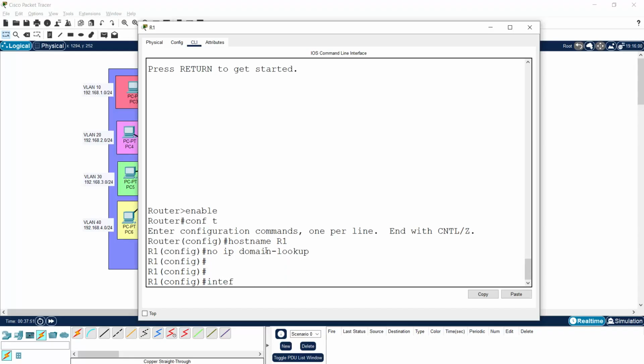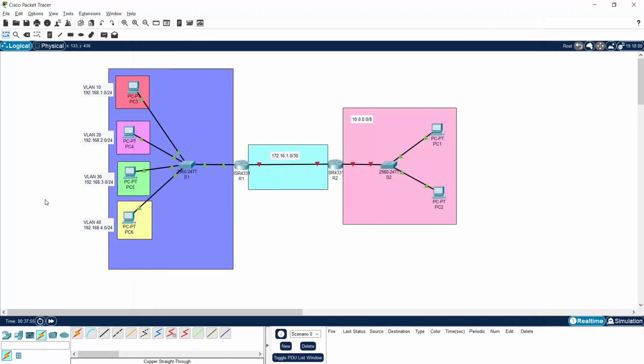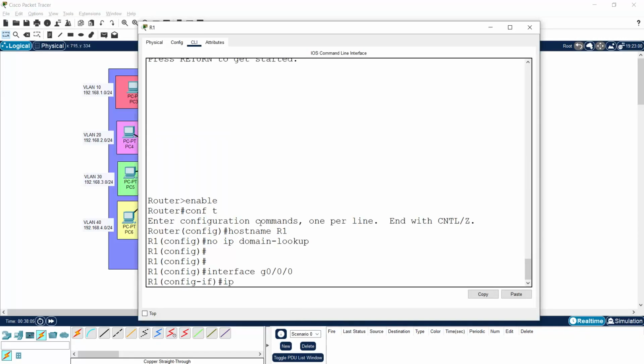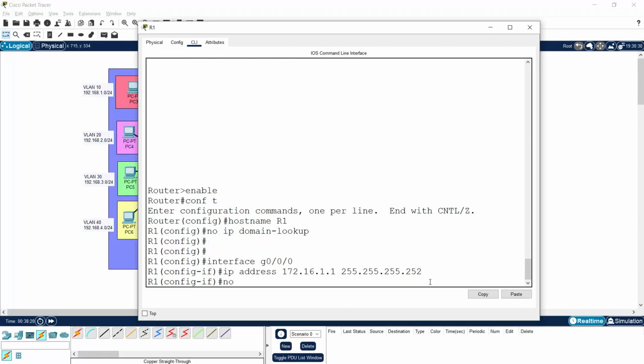Okay, we'll go to interface G0/0/0, which is connected to R2, and here we took 172.16.1.0/30 as the network address. So we will set the IP address for this interface 172.16.1.1. Then the subnet mask 255.255.255.252. Activate this interface, no shutdown.